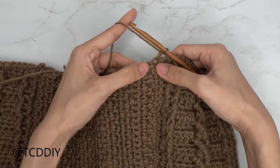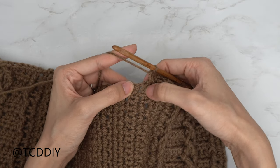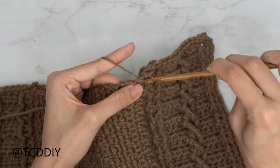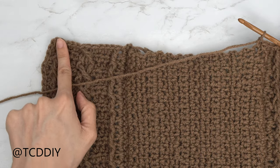My next row is this side moss stitch row. I'm going to insert my hook into there with one single crochet. And this moss stitch row is my next side row. One single crochet into there. We're going to continue to do this, making our way all the way down. When we don't have any more stitches left, chain up of one and cut.